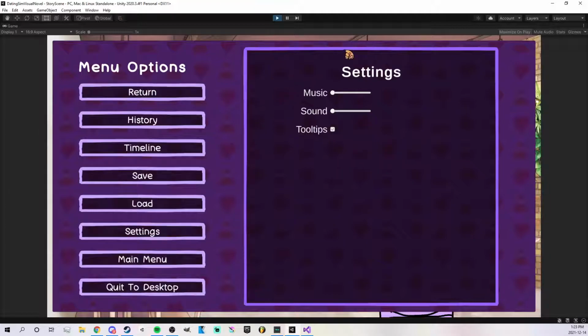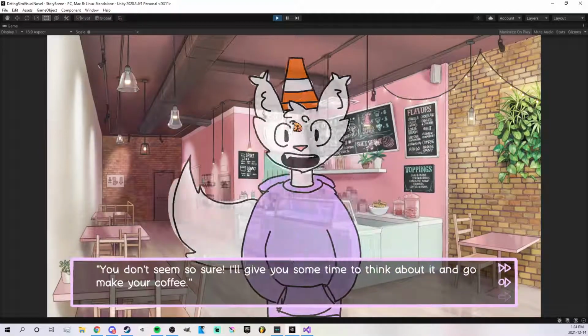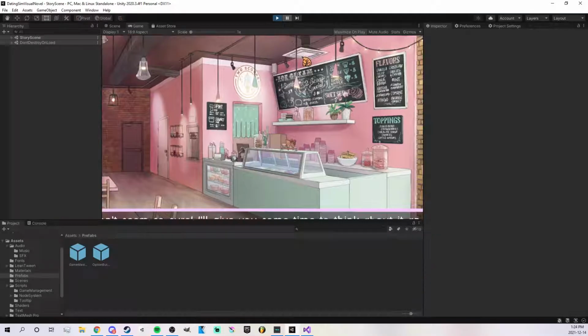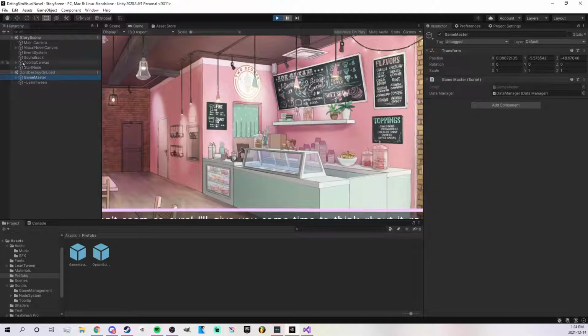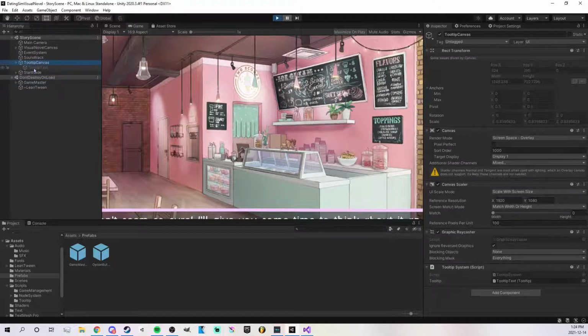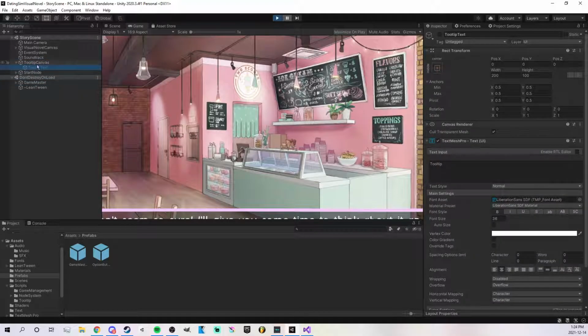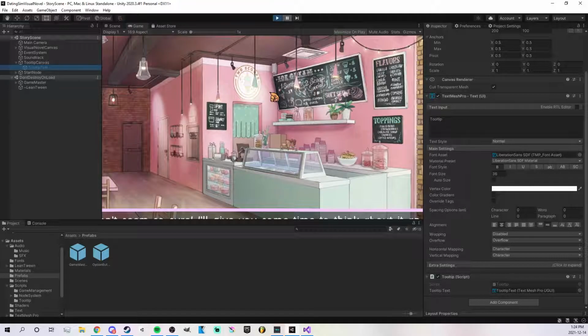tooltips. I should show you the tooltips. I like this feature. Let me just pause real quick. And I used to have a button to turn it on and off, but I'm gonna move it to the settings menu, so it's not working right now. How do I change this? I think it's a private variable. Dang it. Oh, maybe I can enable the button for it.